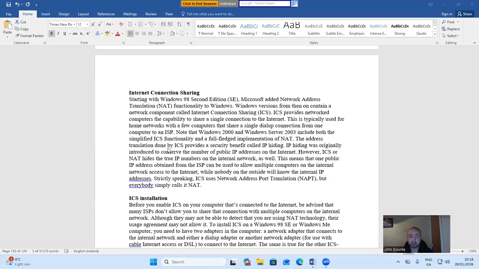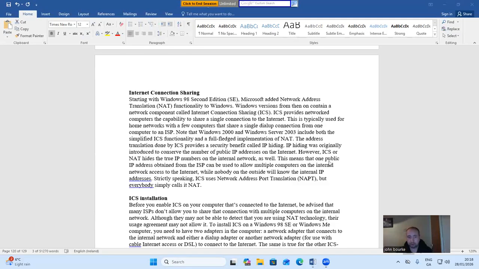The address translation done by ICS provides a security benefit called IP hiding. IP hiding was originally introduced to conserve the number of public IP addresses on the internet. However, ICS or NAT hides the true IP numbers on the internal network as well.